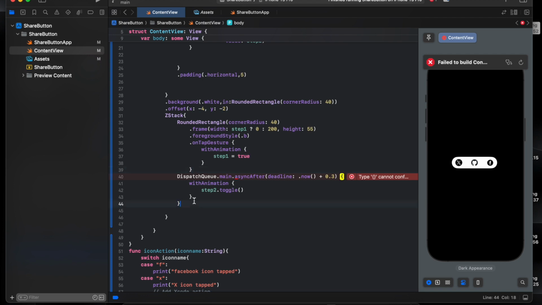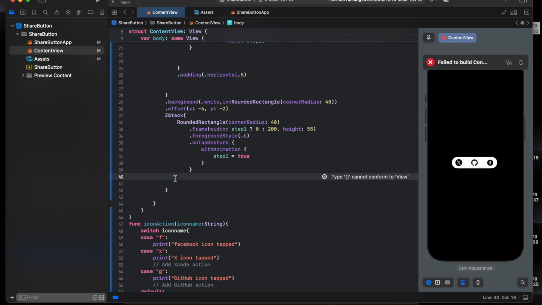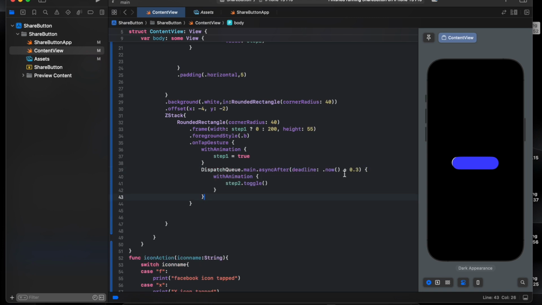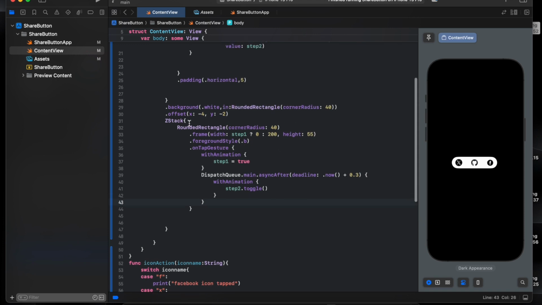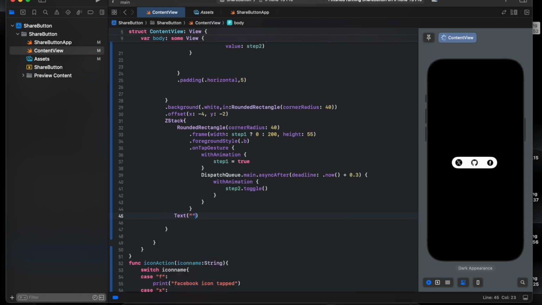Okay. It should be here. So now, nice. I want to just add the text. Dot bold.